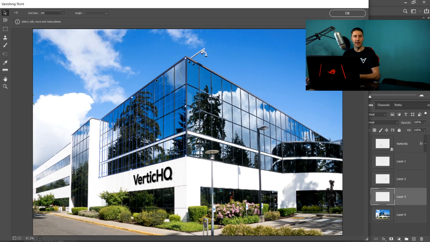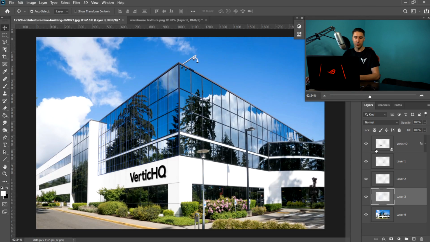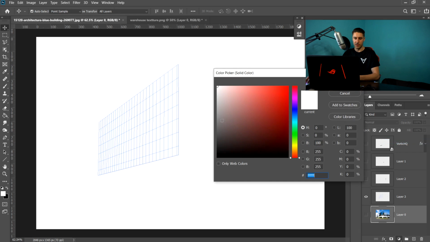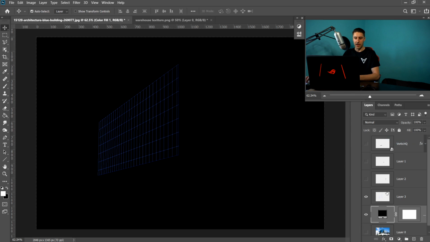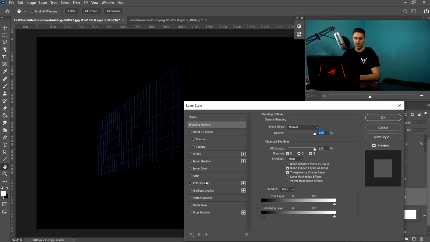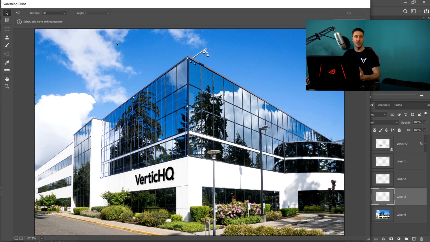Now let's say you're not looking to edit in this right here, you just want to render it to Photoshop. You can always go to these options right here and then render grids to Photoshop. So if you click this and then press OK, you'll just simply have the grid on its own. As you can see, the grid is by itself. So if we get ourselves a solid color, you can see the grid right there. And you can always edit this if you wanted to, so you can right click on it, go to blending options, and then in here you can just simply go over to color overlay and then change it to whatever color you prefer. And as you can see, because I closed it down, it has saved the panel of it.